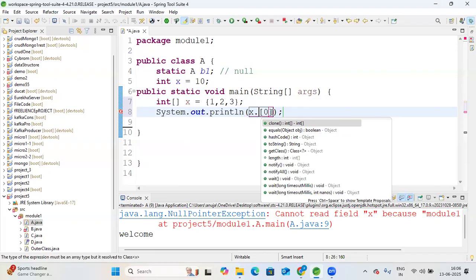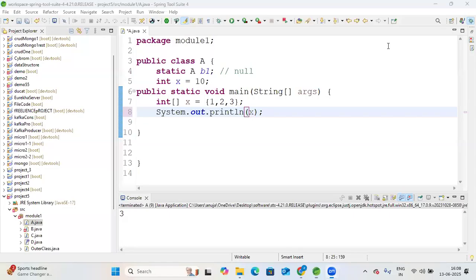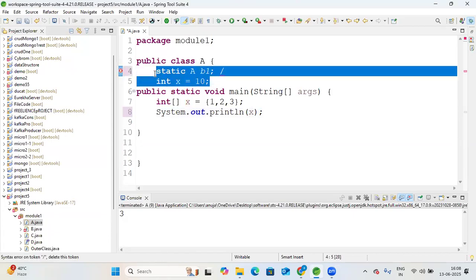Now first I will show you what is the length of this array. So how will we find the length of this array? With the length function.